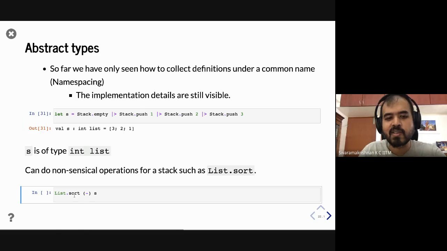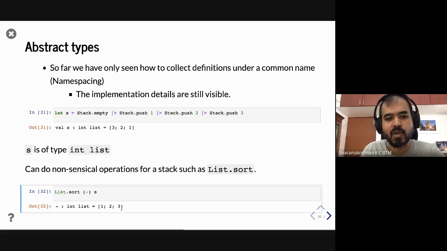In particular, I can use List.sort in order to sort the list. This is the comparator function, which says whether the two values you are comparing are equal, less than, or greater than. Sort expects a function from alpha to integer. If it is a negative value, it is less than. If it is 0, then they are equal. If it is a positive value, then it's greater. I'm just passing minus as a higher order function. Those are just details, that's not what I'm getting to here. But you can use sort on this stack.